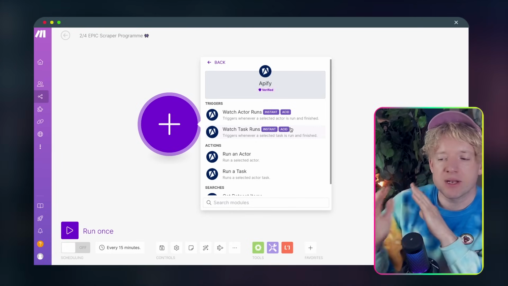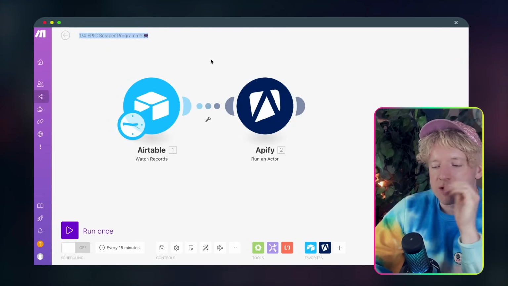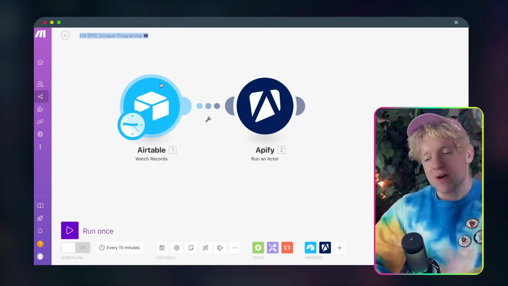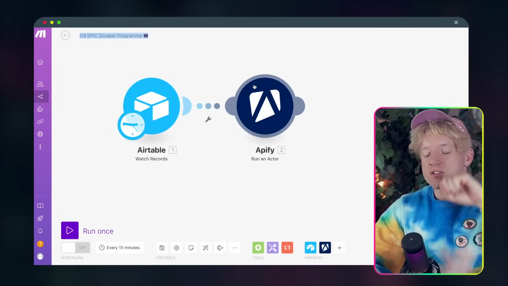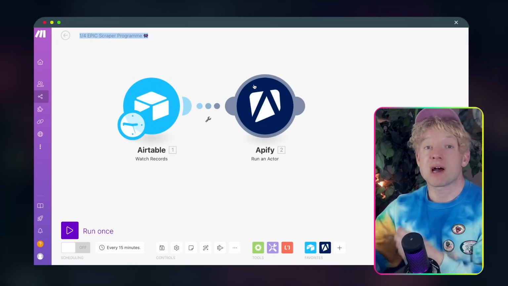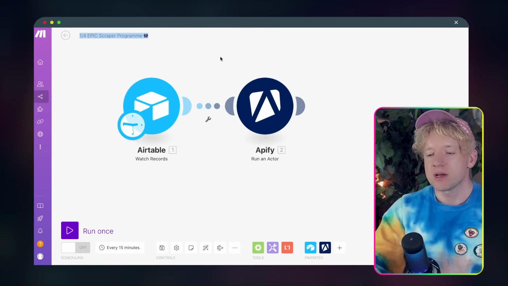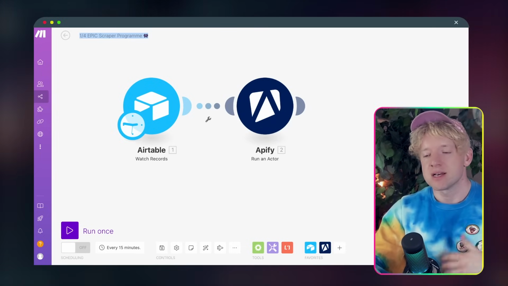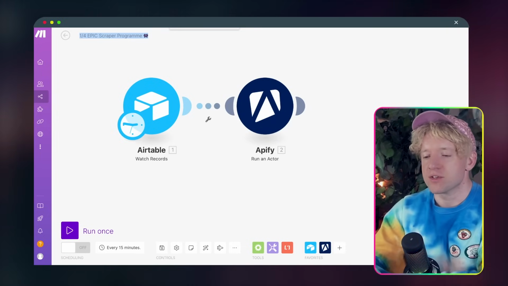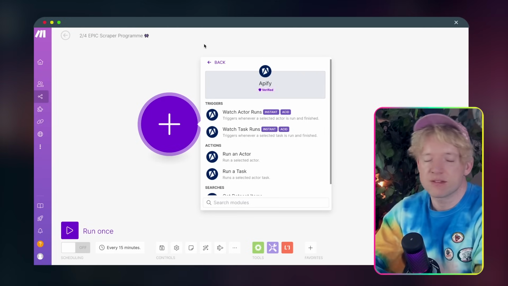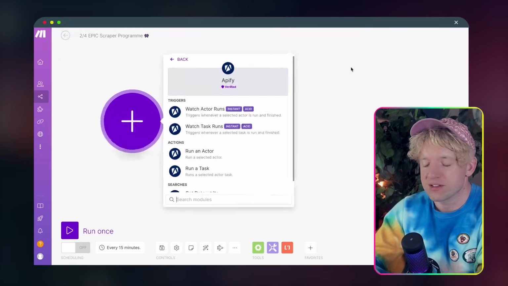So what's happened here is we've given it a search term, it's grabbed the search term, it's now said go do the searches on it, but we need a way to be able to grab the data. Now, unfortunately, the way this is set up, we have to create a new scenario for that. That's just one of the quirks of Make at the moment, and to keep it simple, it's a lot easier to do that way for the time being.